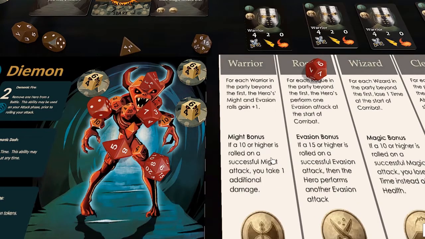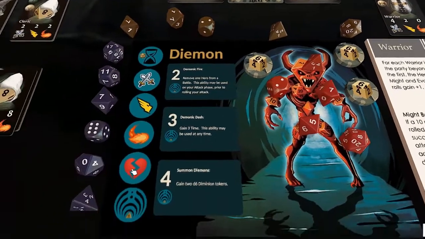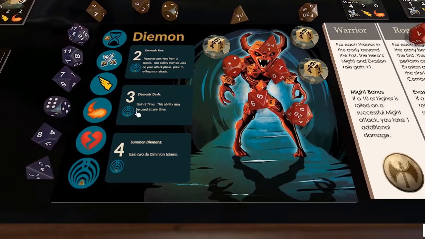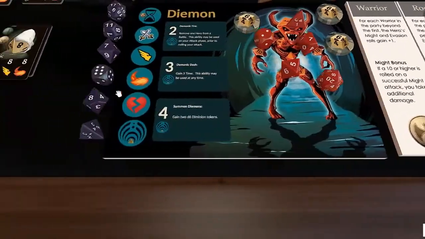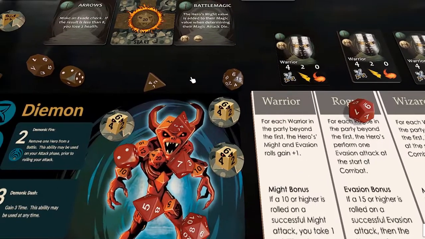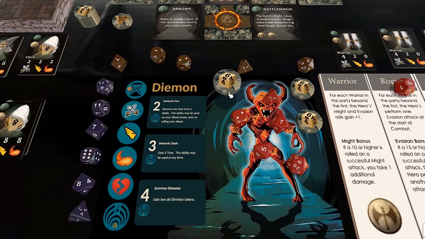Now, if a 10 or higher is rolled on a successful might attack, you take an additional damage. So these guys are a tough group, and they actually are dealing 2 damage to me. And keep in mind, I cannot change the hero's modifier or rolls, so I can't use my own might to reduce their roll. I have to take that hit. But now it's my turn to attack. So what am I going to do?